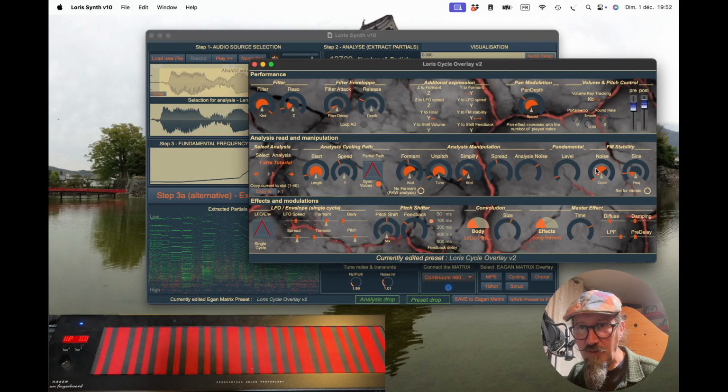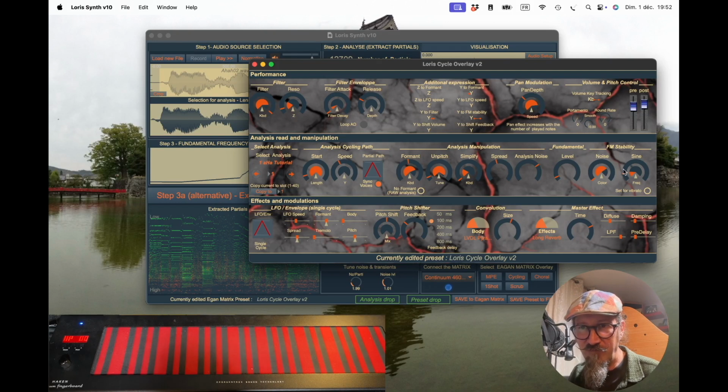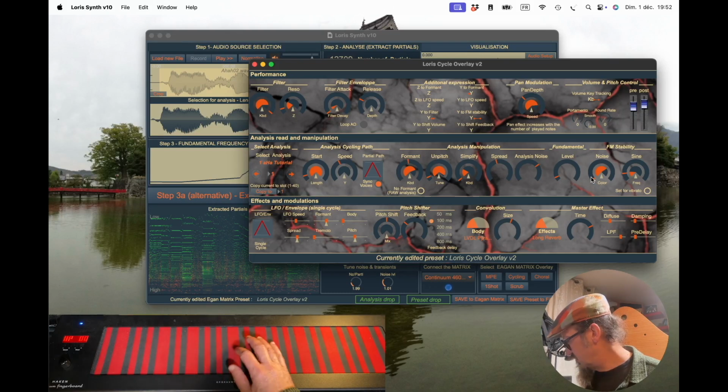You have then stability. So that's kind of FM, but that's not a true FM. But it may give you an interesting way of manipulating your sound. You can use a sine or use noise to modulate the sound.